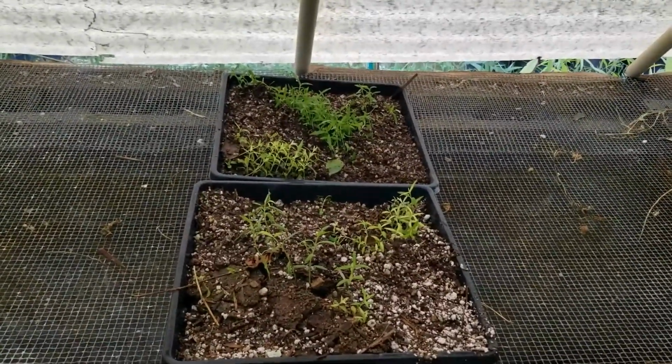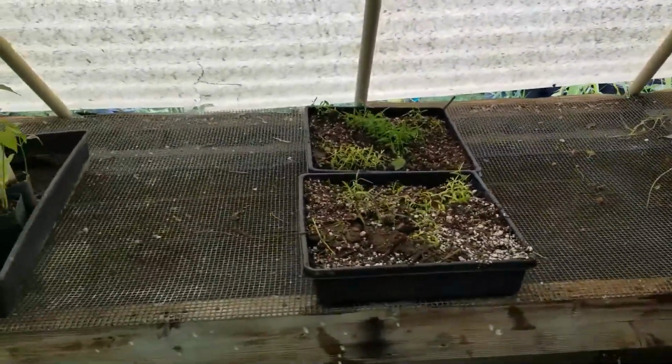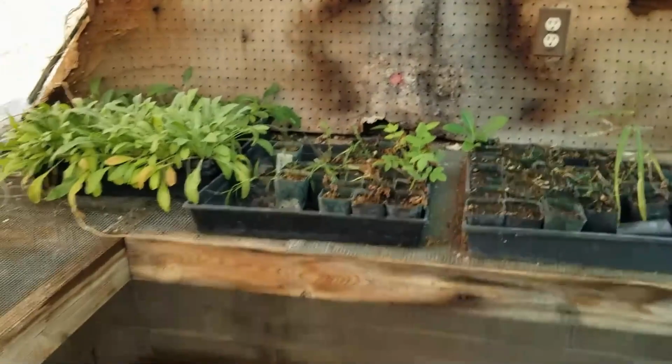Oh, there's a mosquito flying around my finger. Get out of here. Okay, anyways, we're in the greenhouse and there's no air in here, and the mosquitoes love me. They just zone right in.